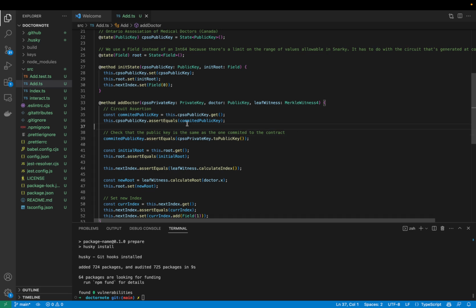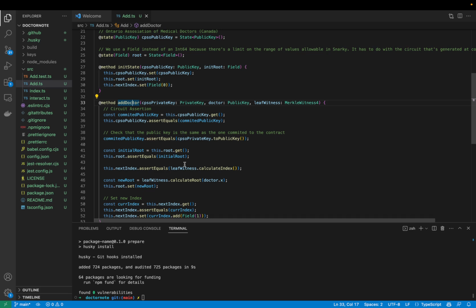So in this case, we want to make these assertions that this committed public key is the only one that's able to execute within this piece of code. And the reason we want to do that during execution time is because we want to ensure that a credible person is constructing this set of doctors. So any third party, like your employer, if they want to be sure that your doctor's note is authentic, well, what if anybody, including yourself, could get your parents and friends, or your 2-year-old child, to create a little public key and post it as if they were a doctor and then sign your key for you?